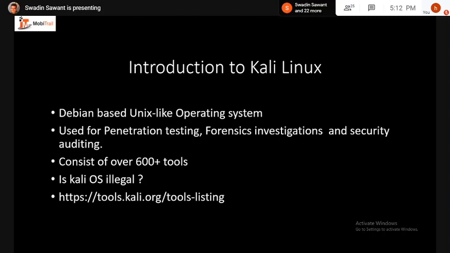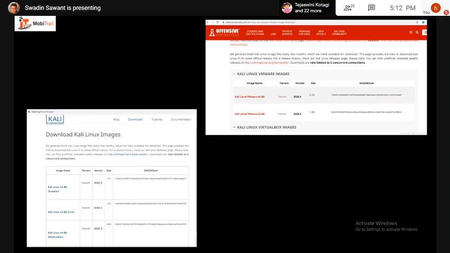You can explore the tools provided by Kali from the given website. You can simply visit the site and browse through them to see what Kali has to offer. I'll be going through all the websites which are provided by Kali and also the download pages. We can afterwards note down the URLs if you want. In this slide, you can see on the right hand side corner, there is Offensive Security which is funding our Kali OS. On the left hand side, there is a download page from where you can download the Kali images.